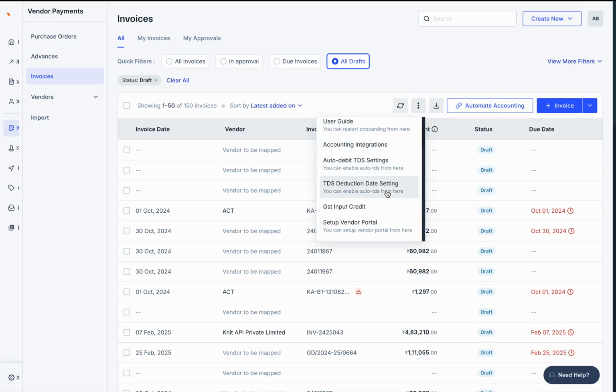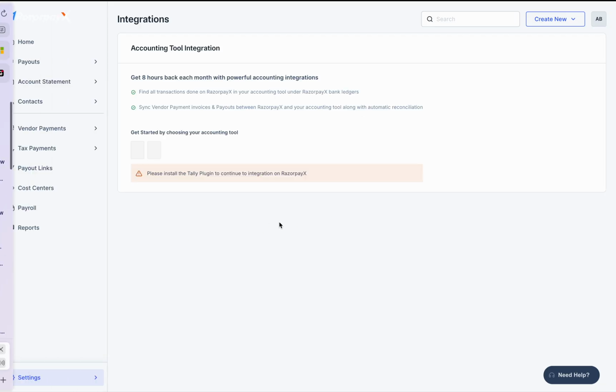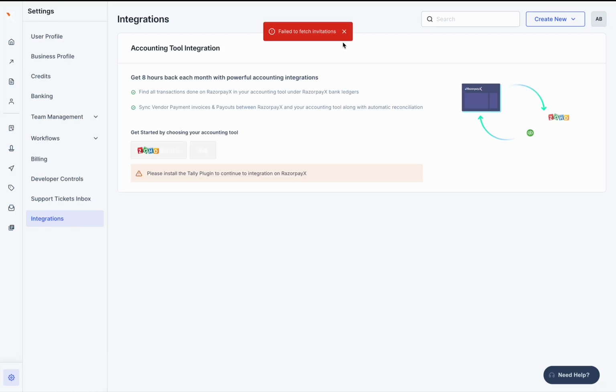Okay, then we have GST input credit. Again, if you can see the primary navigation, beside each of the icons there's some sort of extra icon or text that's coming that will vanish as soon as I hover. See, now I've hovered over it and it vanishes. Please try and install the Tally plugin. This is accounting integration. The GSTIN integration has taken me to the accounting integration.